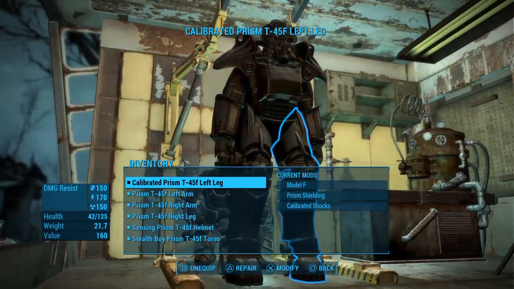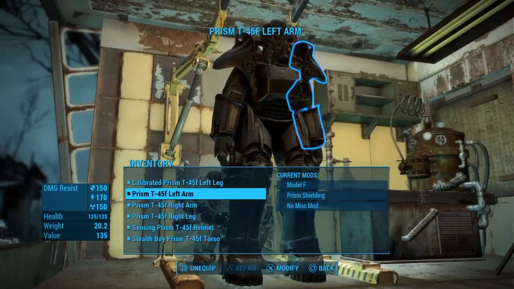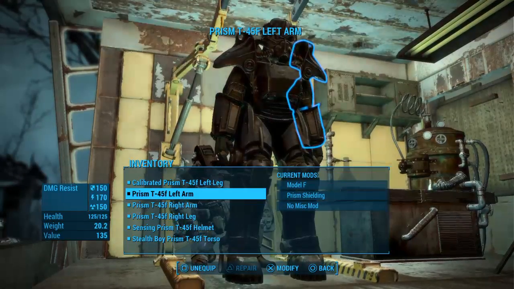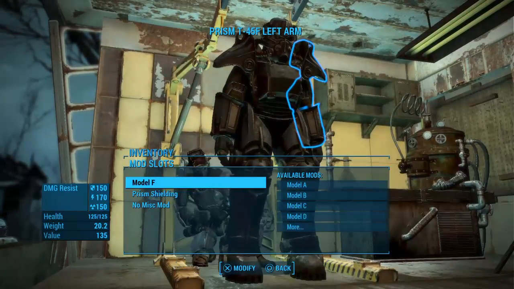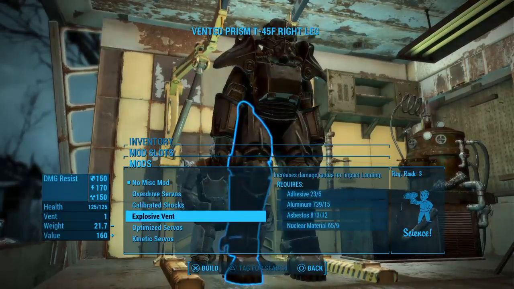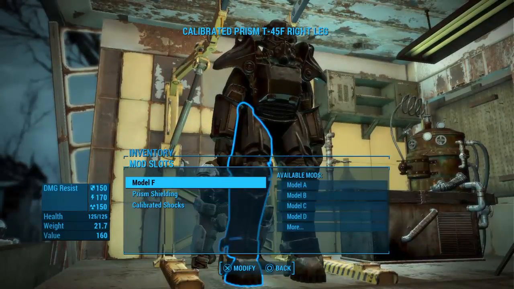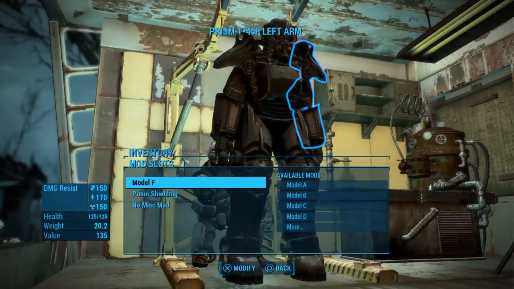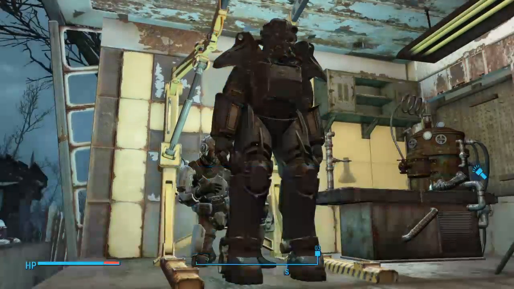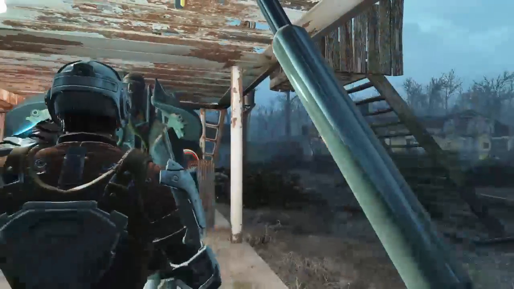I have two completely different suits for two completely different things. One for offense and one for defense? No, that doesn't make sense. But one for stealth at the very least. And the right leg. Okay, so the arms are done. Everything else is done. Hope this rain lets up soon. Let's take a look at these two side by side.